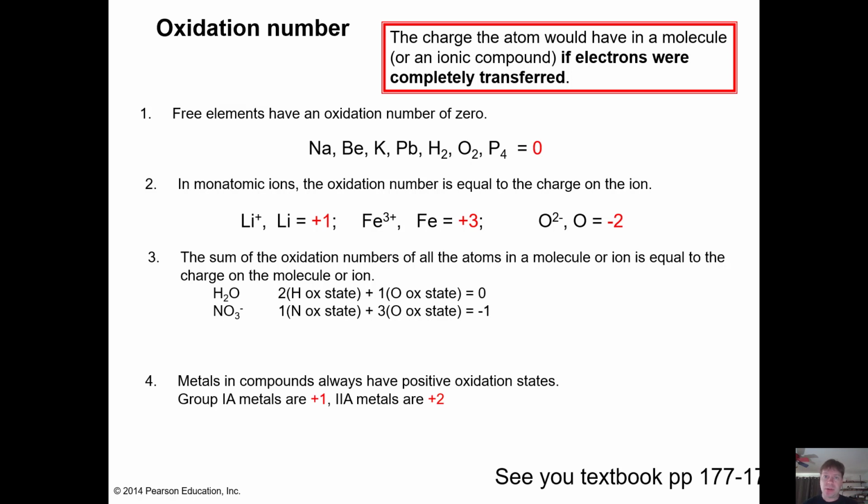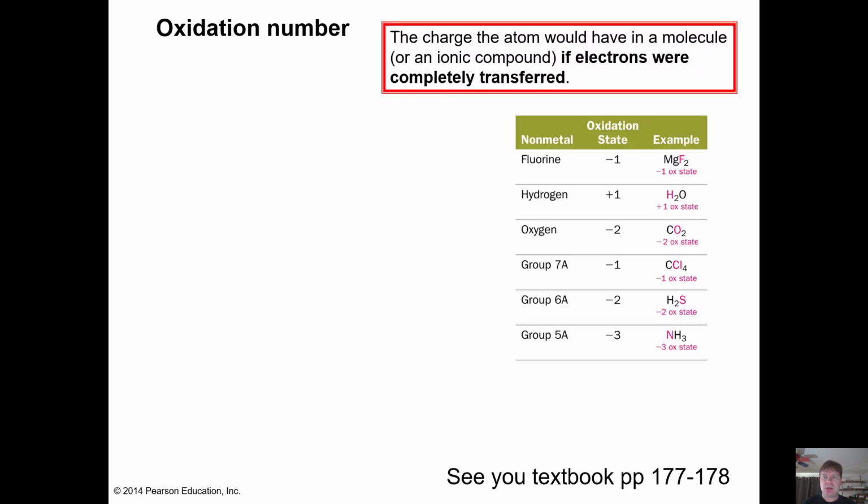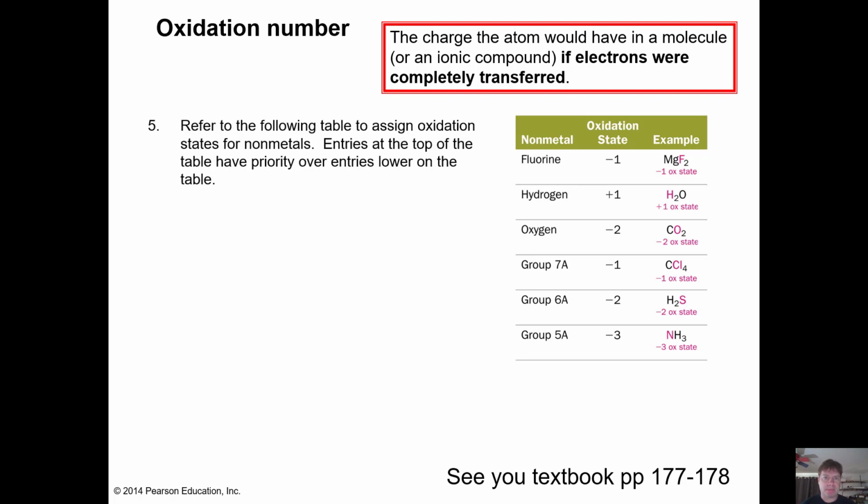This is similar to number 2, but it's a little bit more specific. If you have a compound with a group 1 or group 2 metal, we know that they will be +1 or +2. So that's always going to be true. You would have probably assumed that it will be true. Some additional ones we'll see on this table here, and we'll refer to that in a minute. Referring to this for the nonmetals, a little bit about this table.